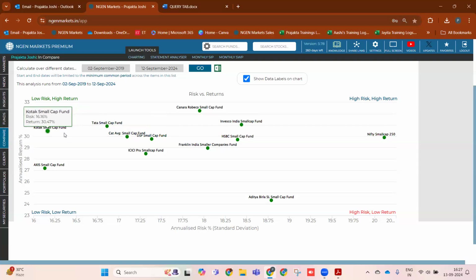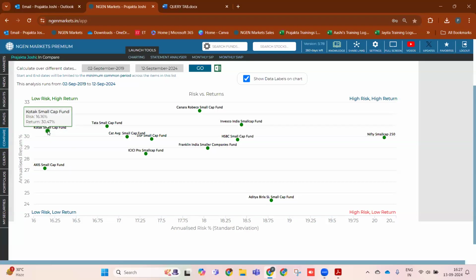Second conclusion could be, if the investor is very conservative, the best bet would be to go ahead with a Kotak Small Cap fund, right? That's because with the least level of risk, it generates the best return. There was, of course, Axis Small Cap fund as an alternative, but with the same level of risk, Kotak generates a better return.